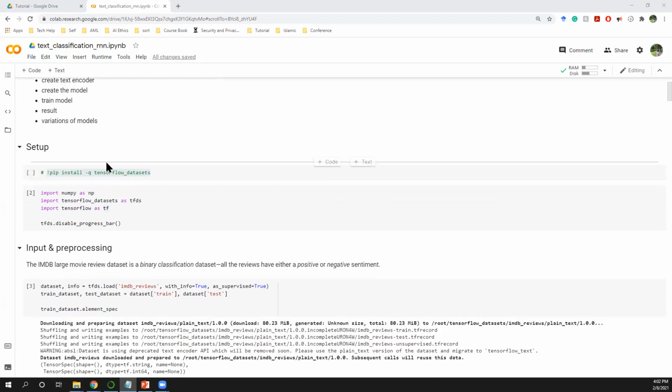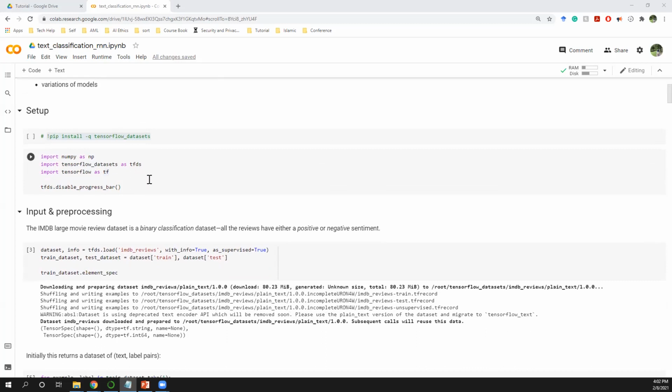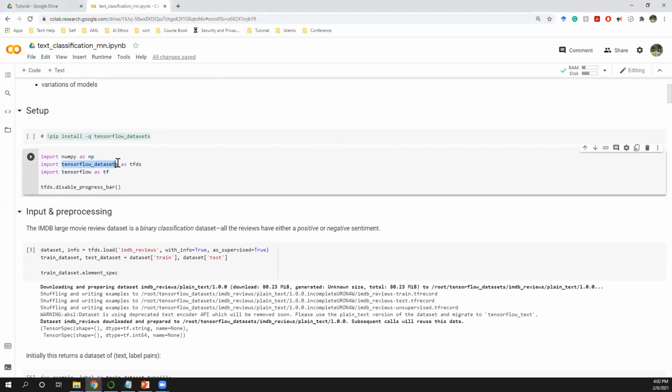So first, the setup. I think you already know what packages we need to install for this tutorial. Basically all packages are the same as earlier. We just need TensorFlow Datasets for this one.